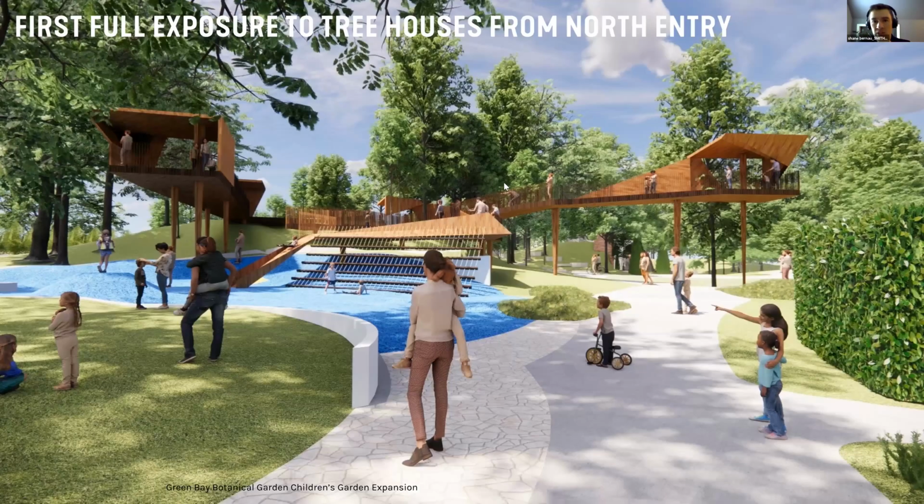And then this is that image that you saw glimpses of already of the actual form of the tree houses. And this is still, I'll admit, very much a work in progress. A lot of the ideas you see here have really only developed in the last week or two. So I think there's still a lot of refinement that will happen ahead of us. I mentioned we're in the design development phase now, and there's a construction documentation phase that is ahead of us, which will launch further into the engineering and some of the technical details of all the features, but especially the tree houses.